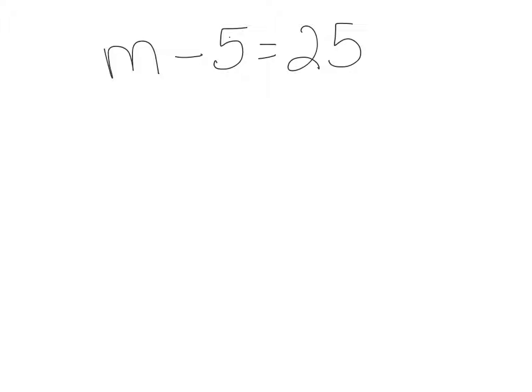You notice that I'm keeping everything very close together except the check off to the side. So please get in the practice of following what I'm doing. So let's take a look at m minus 5 equals 25. As I'm looking at this equation, I'm going to be looking at the side that has the variable. I see m minus 5 or m subtract 5. I know the opposite of subtraction is addition. So minus 5, the opposite of that is plus 5.